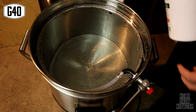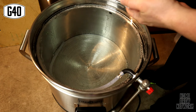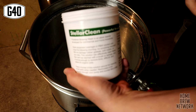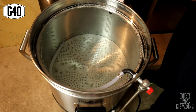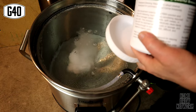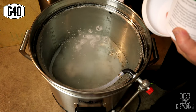So I've moved on to the cleaning, and I don't just use sodium bicarbonate for this. I do use the PBW clone, Stellar Clean, and that's because there might be oils. Sodium bicarbonate is perfect for eating away organic matter, but you really need that little bit of soap to get rid of oils. If you don't have PBW, just mix a little bit of household soap in with your sodium bicarbonate, and that'll be enough to dissolve the oil.